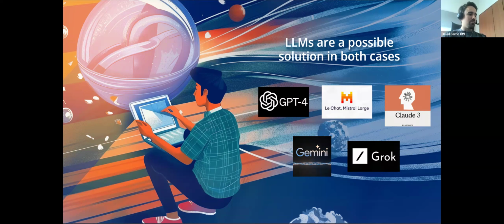We can upload an image of a box to ChatGPT and ask a question related to its physical condition, anything related to it, and it most likely will be able to answer correctly. So that's awesome. Where I want to get is that LLMs are a possible solution in both cases, and we have lots of LLMs out there. We have GPT-4 that we are talking about. We have other options like Mistral, the newest released Claude 3 models, Gemini, Grok from Elon Musk, and lots of options out there that can definitely be a good solution for any of these use cases.